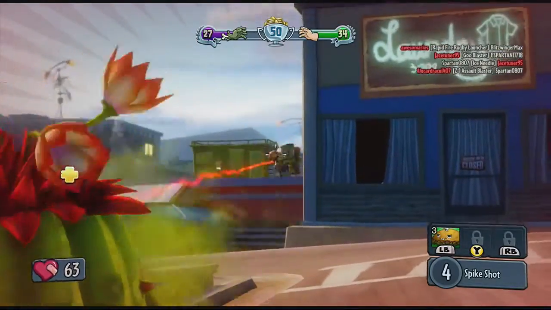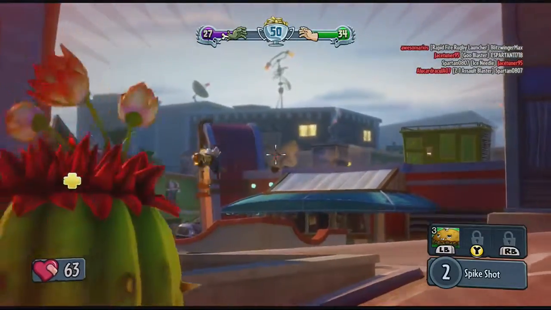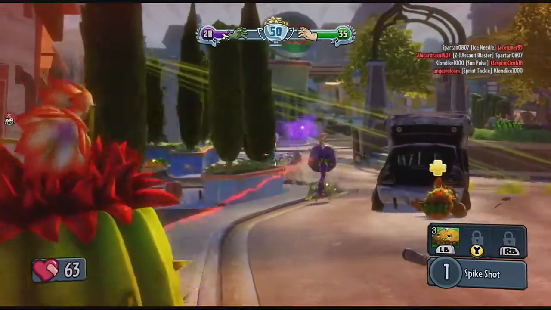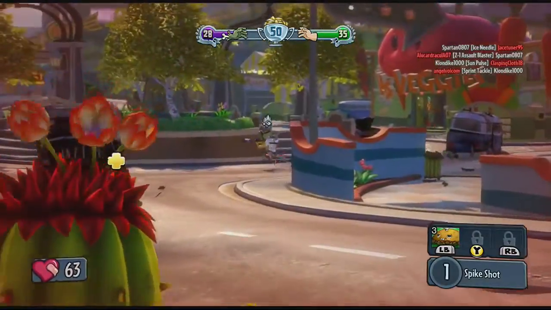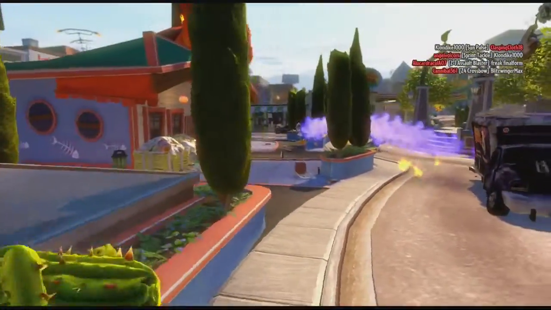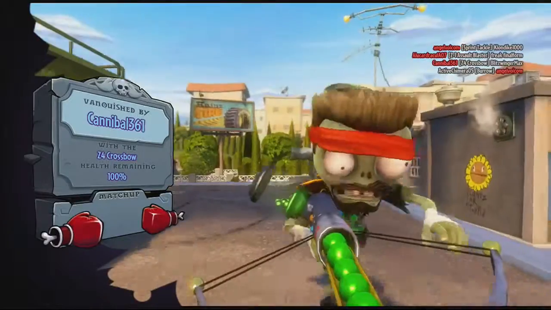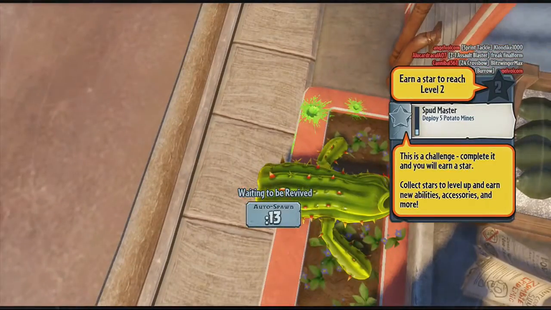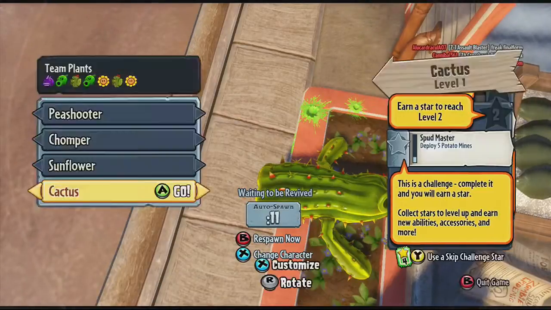Okay, so there's a zombie right there. Oh, that's not a zombie. My goodness, sometimes... Is that a zombie or is that not a zombie? Oh my goodness, I am awful with the plants, I tell you. I am really, really bad. This is so strange. Okay, let me try maybe another plant.